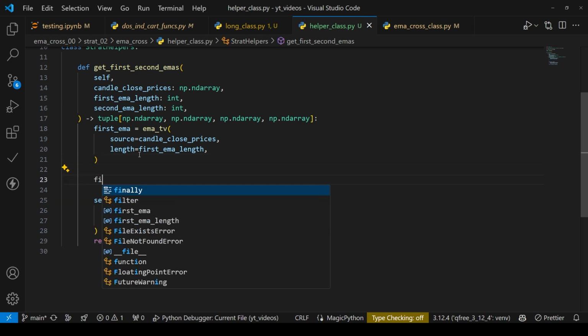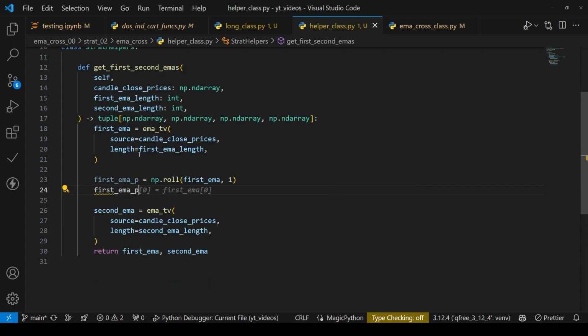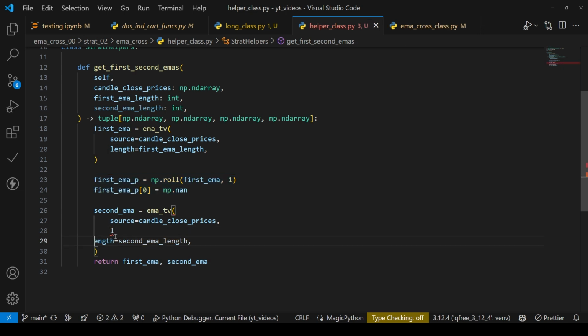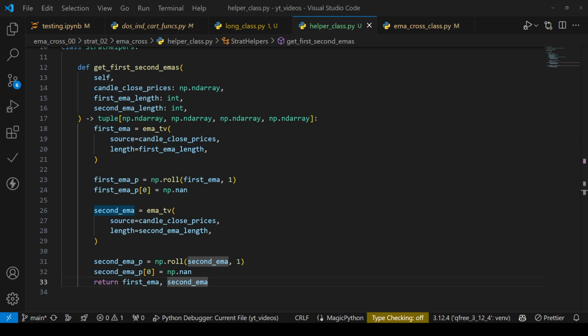So then what we have to do, like we did last time, EMA p equals np.roll, and first EMA p0, like we did last time, np.nan. So now we'll just copy this, come down here, paste this here, get rid of these first, put second. All right, so now we have our information here, but now we need to round these things, remember?